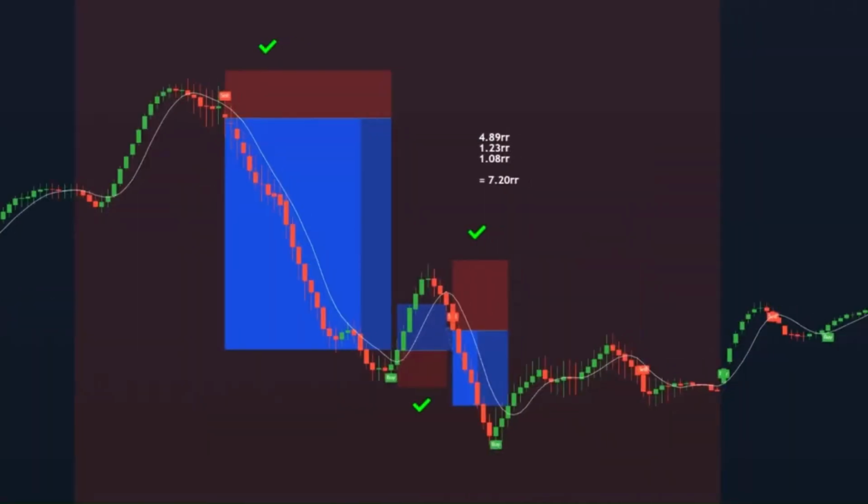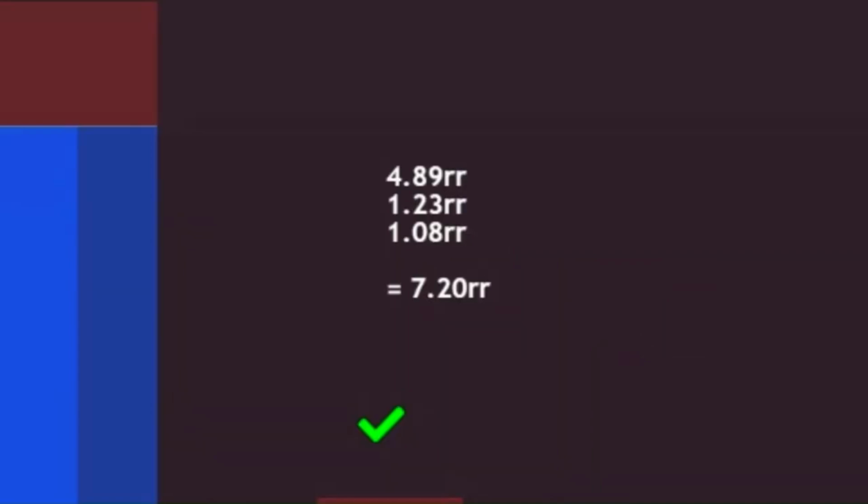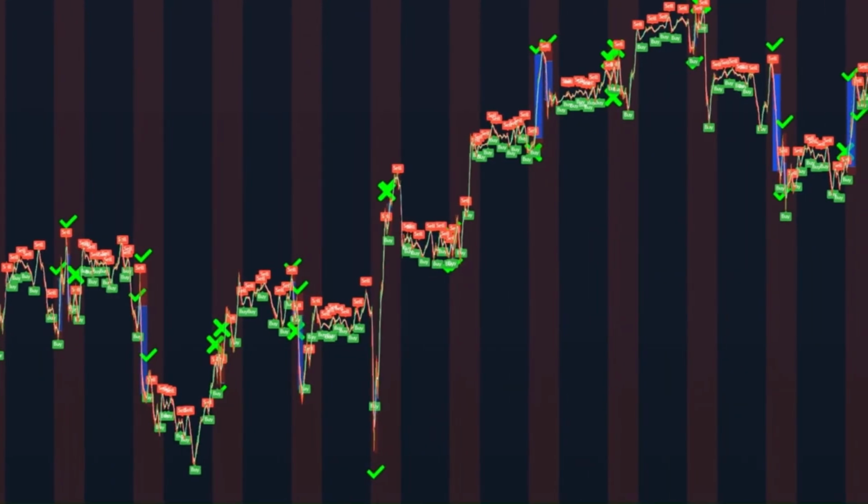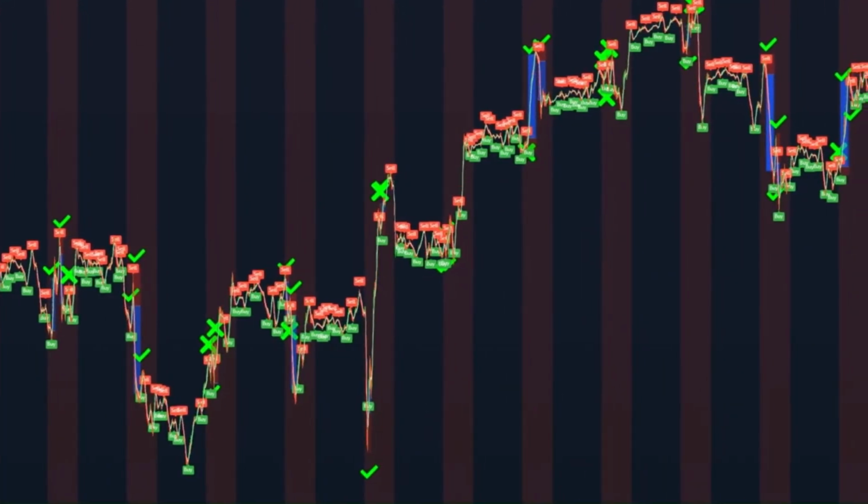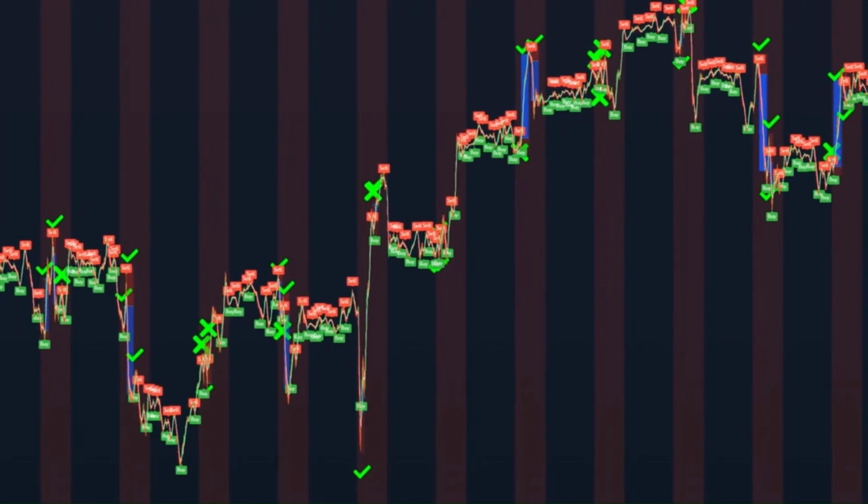And there we go, we have finished the New York session with our 3 trades for the day. As you can see right here, I did take trades for the entire month. I will show you a couple flashes of a couple more days right here so you can see.